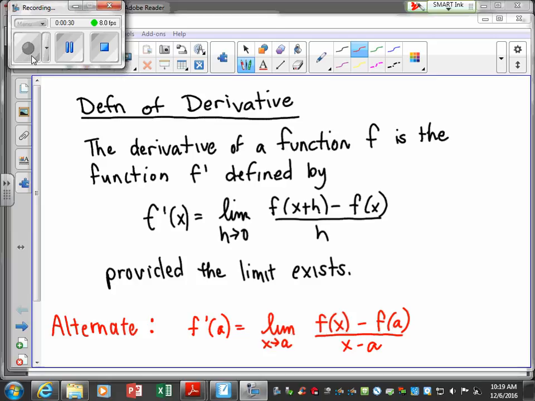And so we can use the definition of the derivative that's here to calculate precise information about how we wiggle the input affects the output. So the first thing we're going to do is just establish that. You can see that the derivative is defined as the limit of f of x plus h minus f of x divided by h as h approaches 0, provided the limit exists.